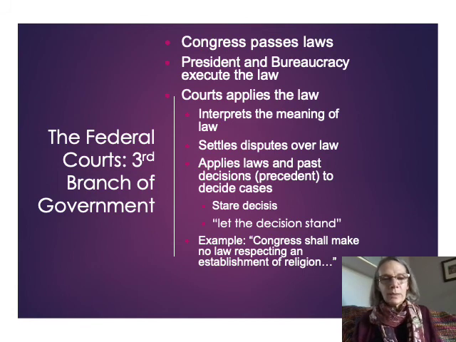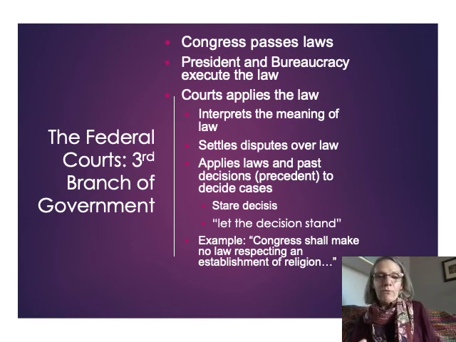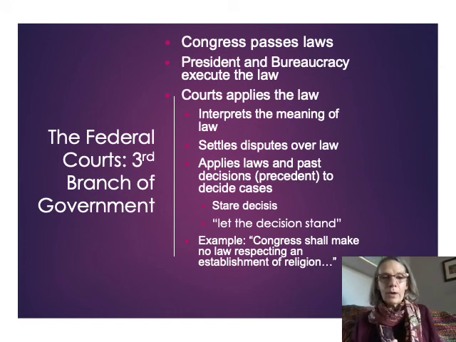Or does it have a broader meaning than that? Does it mean that Congress cannot make laws endorsing or favoring a church, even though they're not establishing a national religion? We know the answer to that. The Supreme Court has provided a broad interpretation of the meaning of the Establishment Clause. It's not just narrowly defined as establishing a national religion.